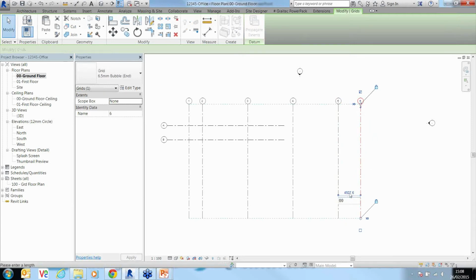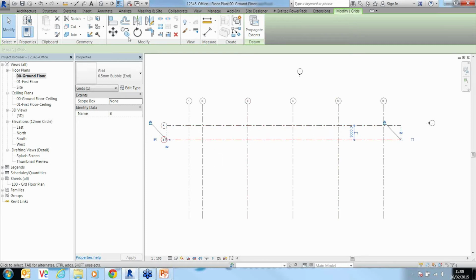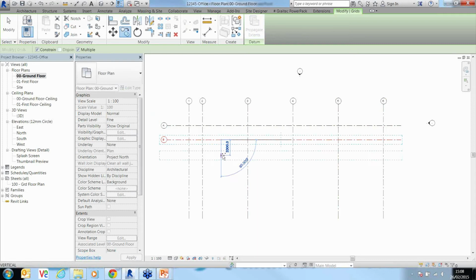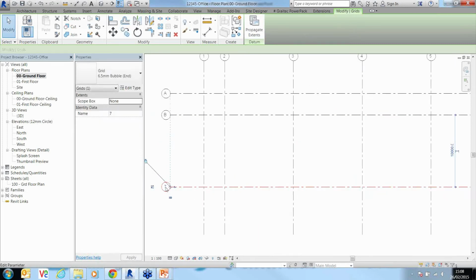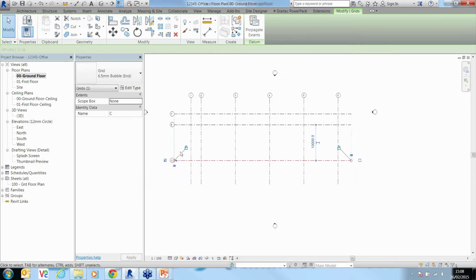So if I type in a figure here, I can move it away, and it's actually drawn the grid line in for me. Now, my horizontal don't reach or go past the grid line 6, so I'm just dragging that out there, and I'm actually placing another one in. Now I can actually carry on doing this. I can just simply copy here and do another one. So for example, 10 meters. What you'll notice is it's put it in the next numerical order. So I just need to quickly change that to, for example, C.